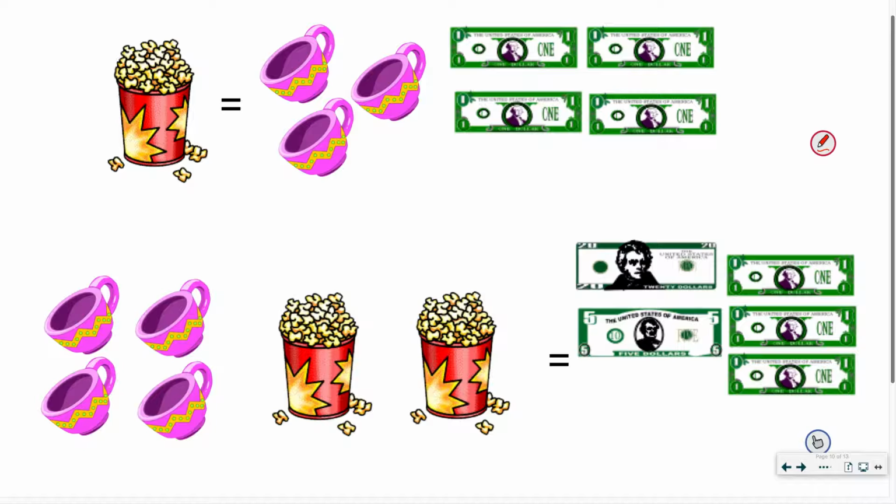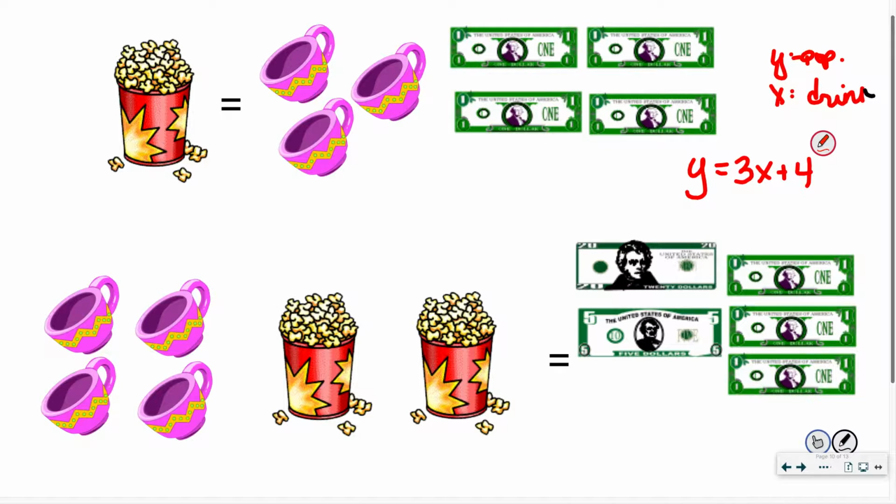For the top one, it could be y equals 3x plus 4. If you wanted to write an equation, you could. Y equals 3x plus 4. So there, y would be your popcorn, and x would be your drink. Now, I would recommend, as we start to do some real-world scenarios, to make a note of what variable is what.